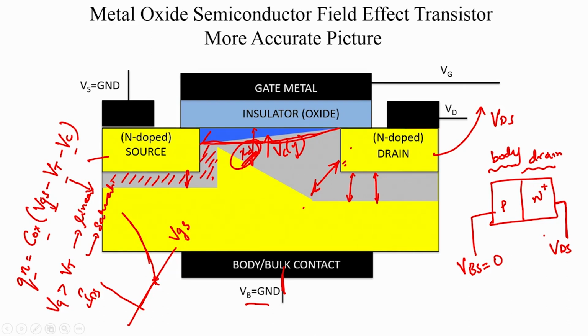Now, that is rarely the case. You do not have electrons sitting there at a traffic stop and waiting for VGS to become greater than VT. The physics is much smoother, much more natural, much more gradual, I should say. And when VGS is greater than the flat band voltage, but less than the threshold voltage, you do have something called weak inversion.